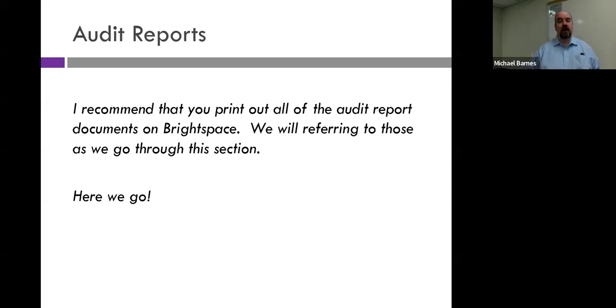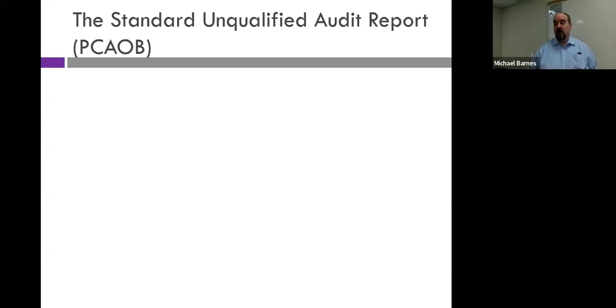So here's what we're going to do. We're going to work through both types of audit reports. We're going to talk about the sections, and then we're going to review those sections. And then we're going to do some referential review of each of these with respect to what you need to know about how these reports change in different circumstances, okay?